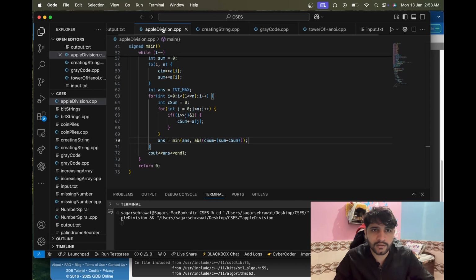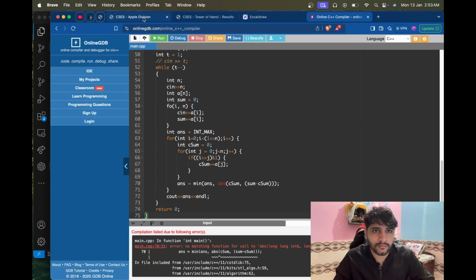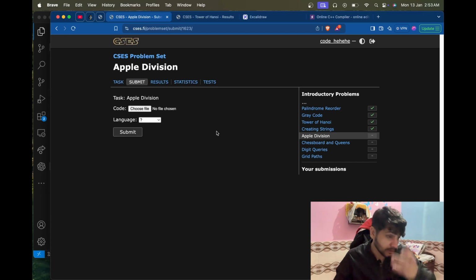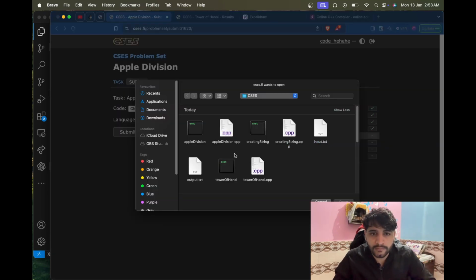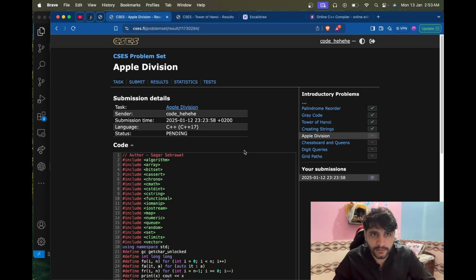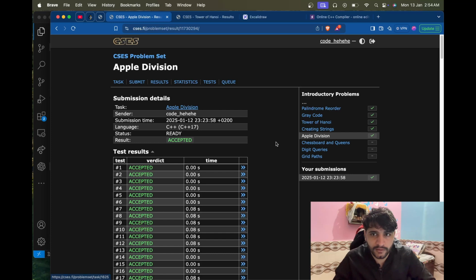Okay, the difference is 1. Is the answer 1? Yeah, it's 1 for this, so we'll try to submit it. I'm doing a lot of unnecessary mistakes. So okay, let's try submit this, and yeah, it's accepted. So yeah, that's fine.